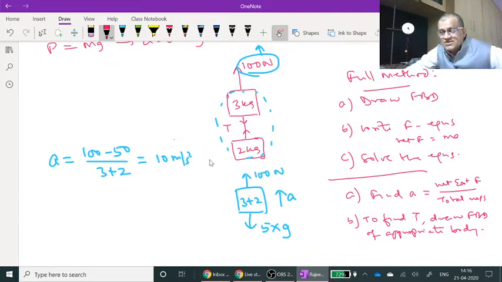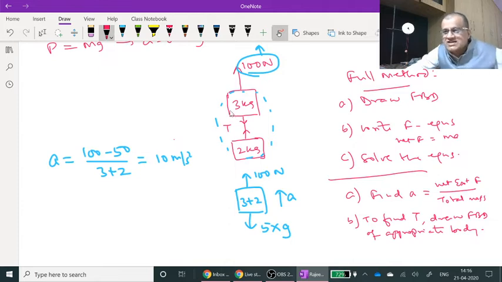I will wait. I know there is a little lag in YouTube. I will wait, but I want to see your comments. Udbhav says 2 kg. Listen to my question carefully. Which one is correct? Should I take 2 kg or should I take the free body diagram of 3 kg?